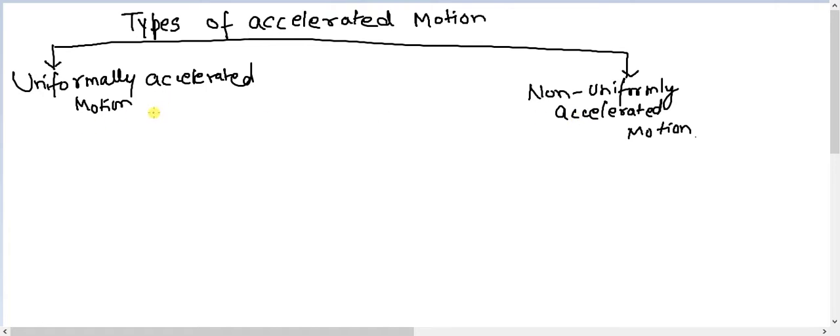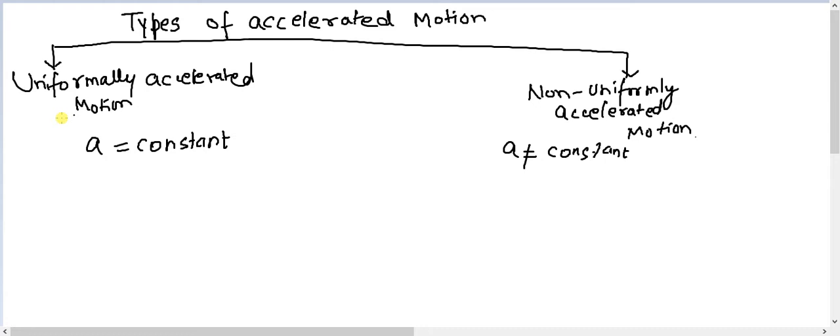So what's the difference? What lies in the difference is when the acceleration of the particle is constant throughout the motion of the particle, when it is moving from one point to another point, then in that case we say that it's uniformly accelerated motion. What lies in non-uniform accelerated motion is that the acceleration of the particle is not constant. It's actually variable. It's dependent on velocity change, and velocity is further dependent on displacement change.